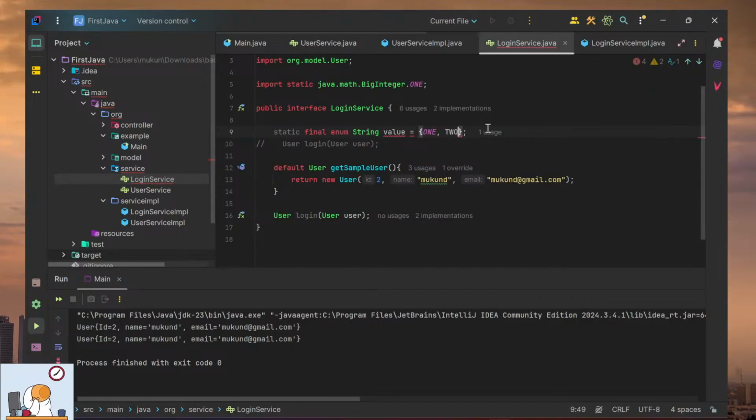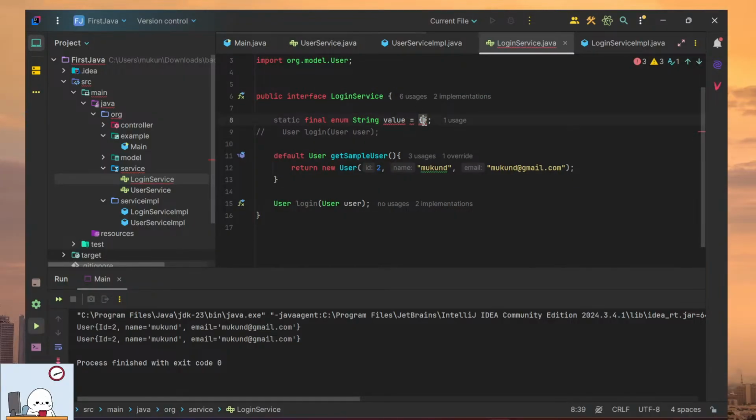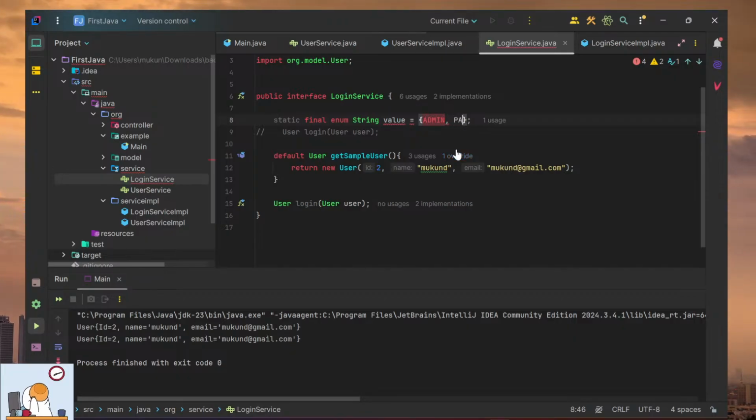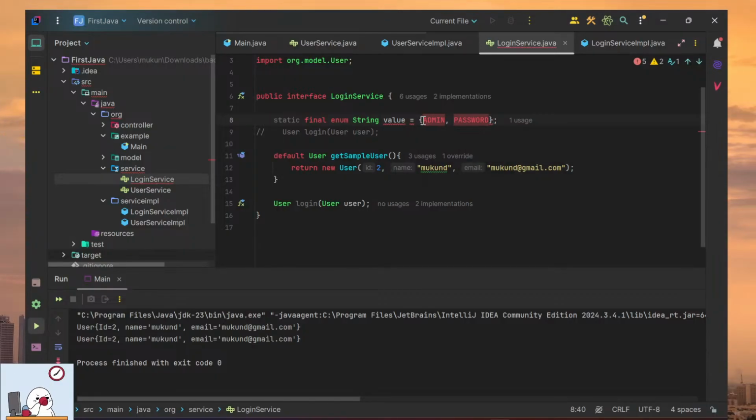We need to give it some other name. Let's say the value for login is the ID, which is admin, password is password. Maybe like this. Yeah, I think this makes sense.